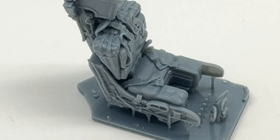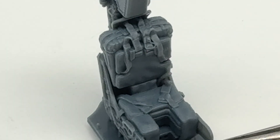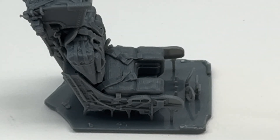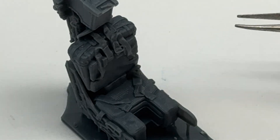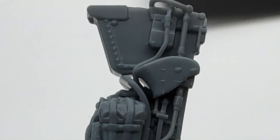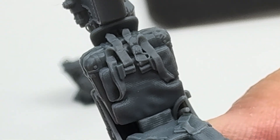First, let's go in order of release. This is the MCC kit — they did do an early seat before this with rib cushions and a slightly different design, so this is their second release, the late one with mesh cushions. The ejection handles down here are separate pieces that fit onto the head box. There's not a lot of space to put those ejection handles on top, which might make painting easier but you have to be careful putting them on. You can see really nice and subtle pattern work on the seat cushions, and the two seats have different belt patterns.